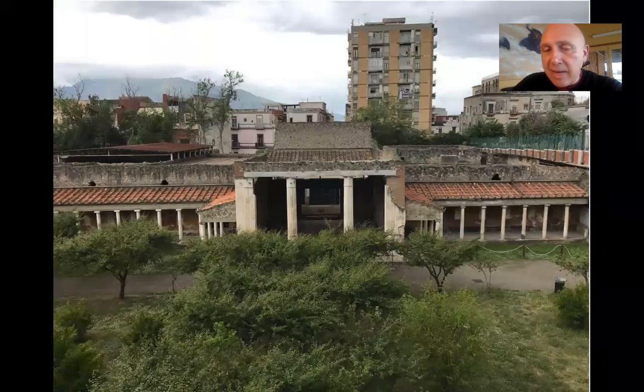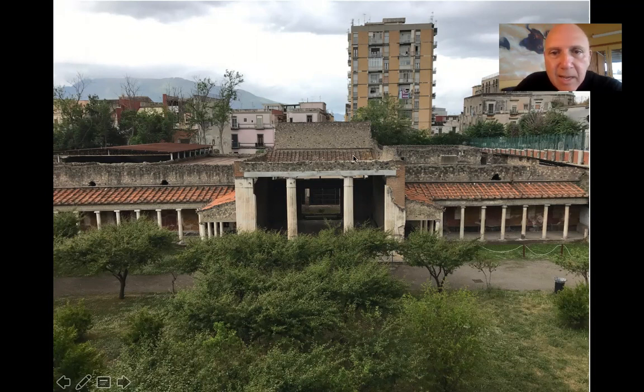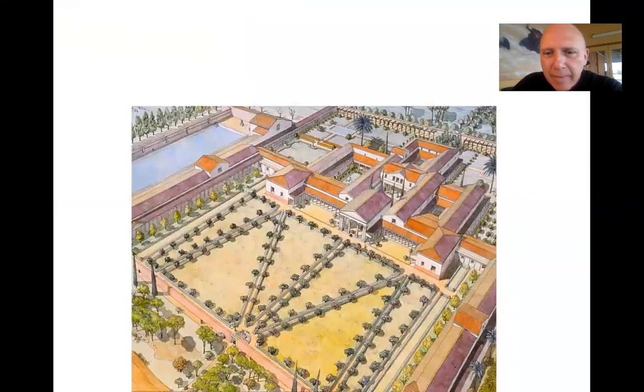And here's another, an aerial view with the modern city around it. Again, this is the modern street level up here where the tree line is. And then you have to excavate down below, in some cases as deep as 30 or 40 feet, to get to the original firmament, the original ground level. It's kind of a shame to see structures like these surrounding these beautiful ancient sites. And then, of course, this villa had fabulous gardens, and we're going to see evidence of those as well, laid out in geometric patterns like you see here.